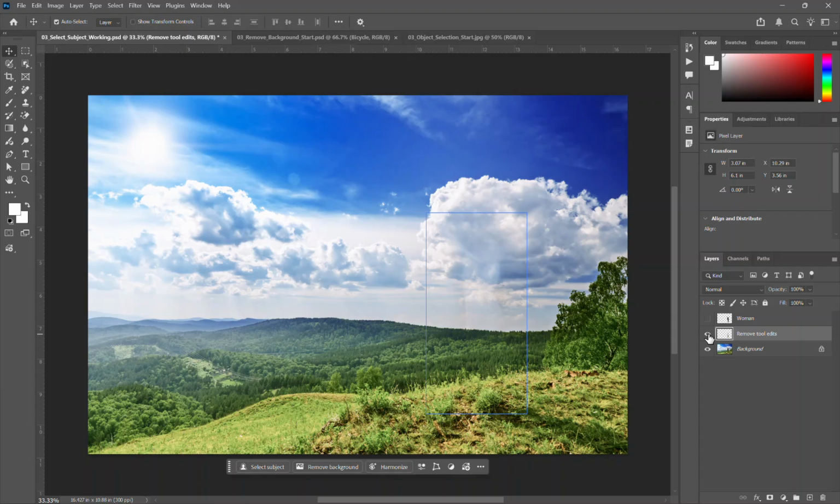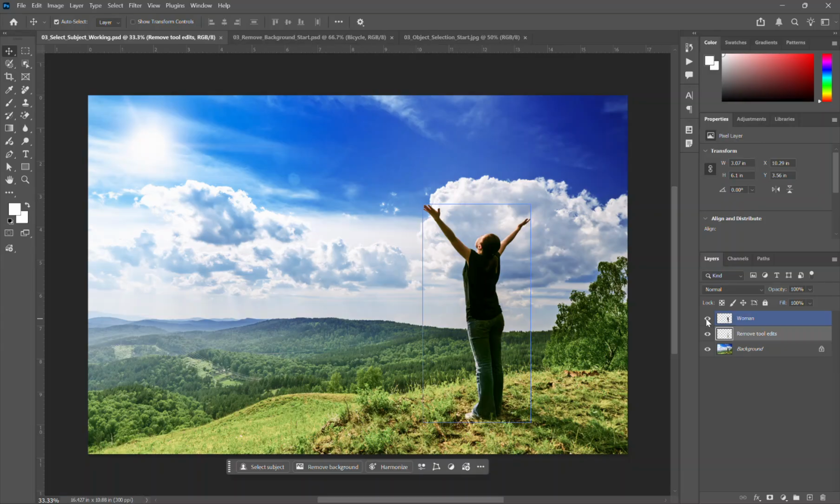So you can toggle on and off and see the visual changes, how she goes kind of hidden, if you will. Now I can go ahead and select the woman layer that we resized to 110%, and now I can show that layer. So there's the steps on how we can automatically select a subject. And then I'm going to do a Control S and make sure that I save this one. All right, I'm going to go ahead and close this one.